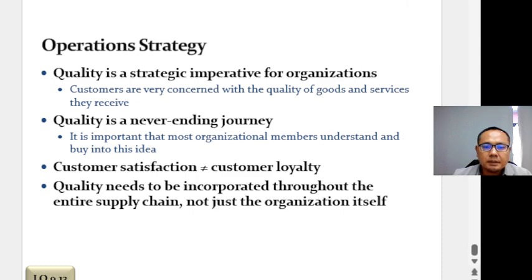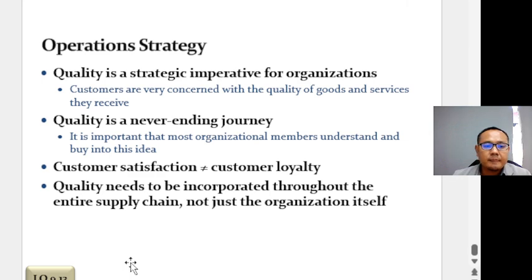Operations strategy. All customers are concerned with the quality of goods or services they receive. For this reason alone, business organizations have a vital strategic interest in achieving and maintaining a high quality standard. Moreover, there is a positive link between quality and productivity, giving an additional incentive for achieving high quality and being able to present that image to current and potential customers.